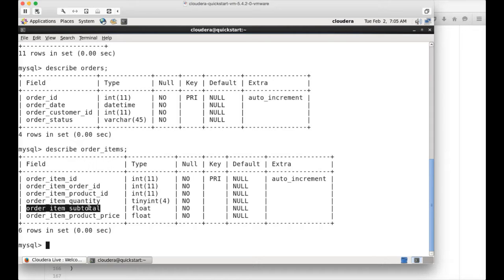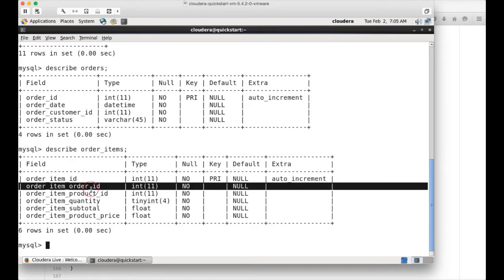So what we have to do is, for a given date, we have to add all the order item subtotals after joining these two data sets on order ID and order item order ID. So first we need to join these two tables using Scala commands, and then we need to compute the total revenue for the day, for each day, and also total number of orders for each day.